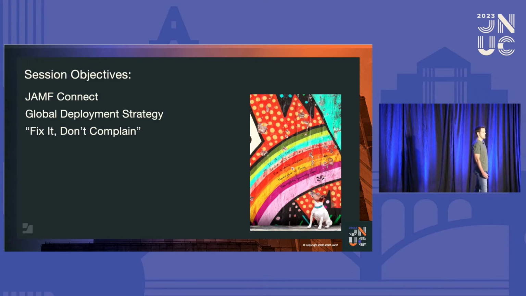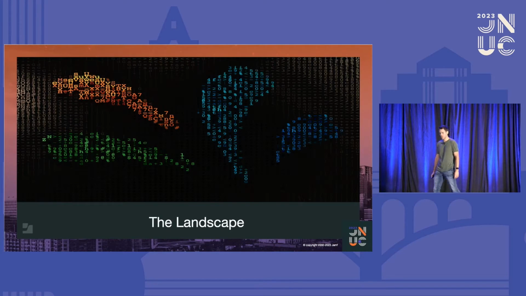What I am going to talk to you about is our global deployment strategy. We deployed to 4,000 devices across the globe, with multiple OSs. We're going to talk about our successes and failures in that. We're also going to talk about it through the lens of a fix it, don't complain. Now, a lot of companies have core values. One of Sprinklr's core values is fix it, don't complain. We encountered a lot of issues during this deployment, and we had a lot of opportunities to practice fixing it. Now, I complained a lot, so I can't say I did all of it, but we did a lot of fixing. So before we get too far into the presentation, let's talk about the landscape.